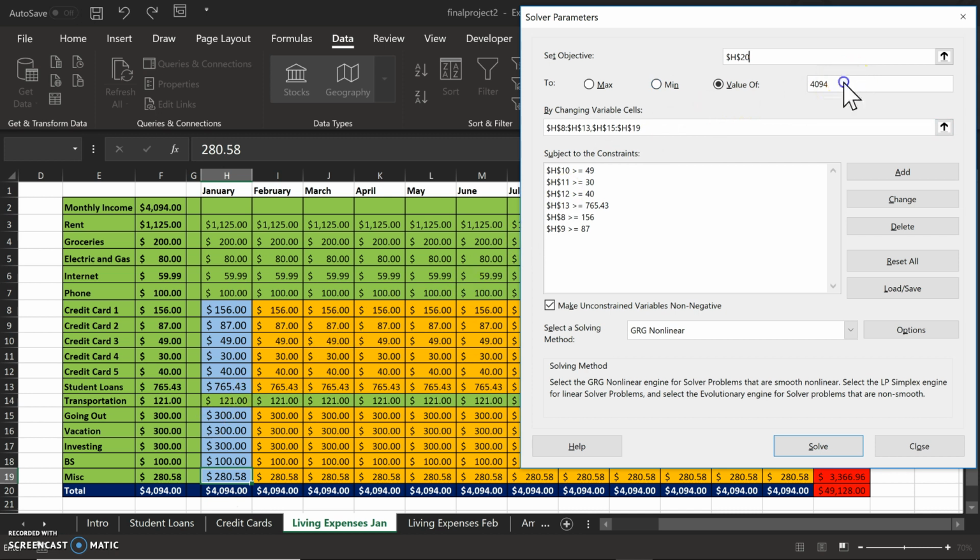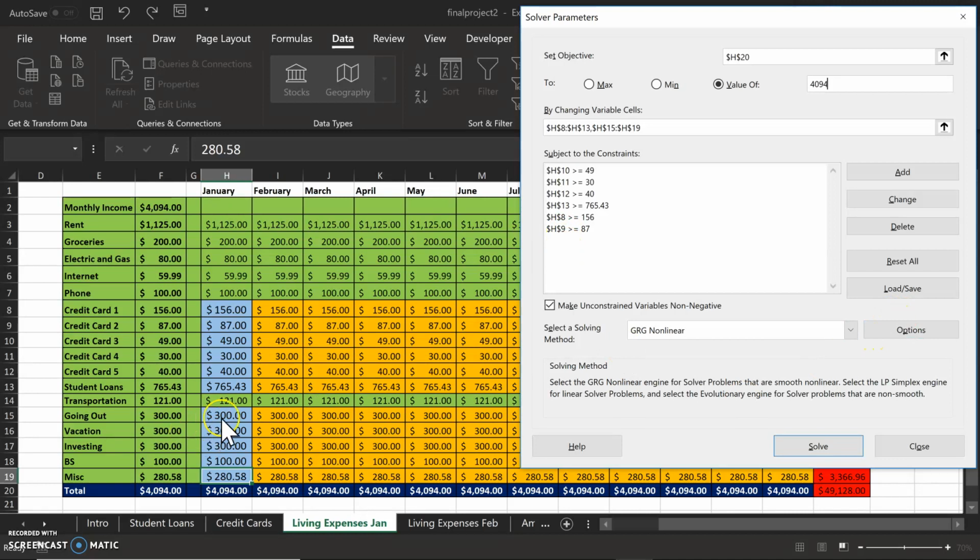It cannot be more than what I'm taking home. What I'm changing are the ones in the blue, like I explained. And then I have constraints. So, like I said, for these blues here, the debts, I only have to pay the minimum payment, but I'm always allowed to pay more, and that's all. It's not a bad thing. So that's what all of these constraints say.